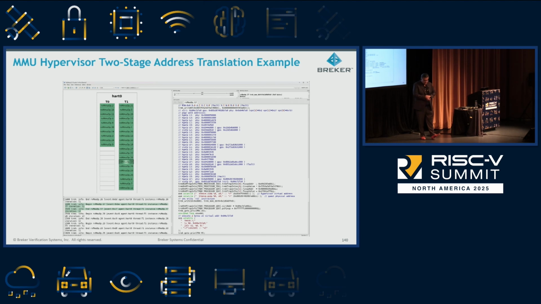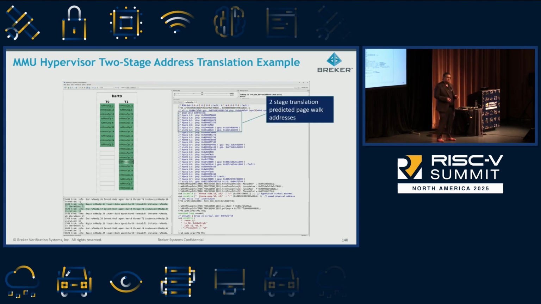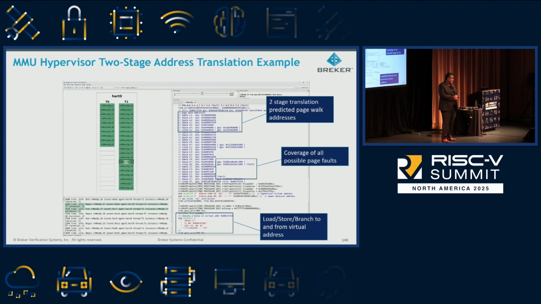So what do one of these mapping IOMMU tests look like? If you look into that, you'll see that in the test, we put in comments saying, here's the predicted page walk that hardware has to do, especially in the case of hypervisors. It's a very long set of accesses it needs to do. You'll see faults being injected at every stage of translation. You see the actual operation through the virtualized address. You see there are funny rules for the hypervisor on sign extension of your program counter, so we've got to manage that.